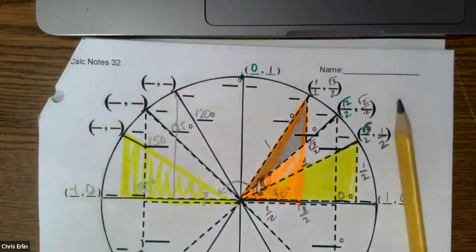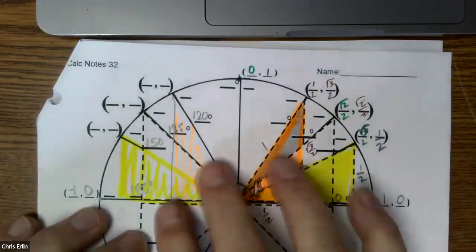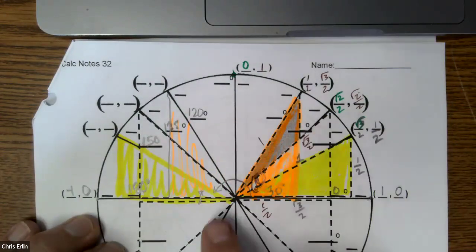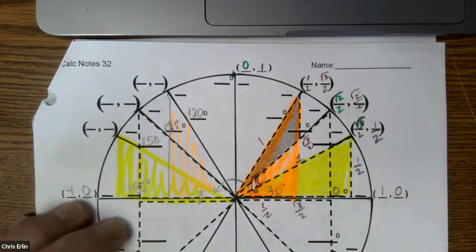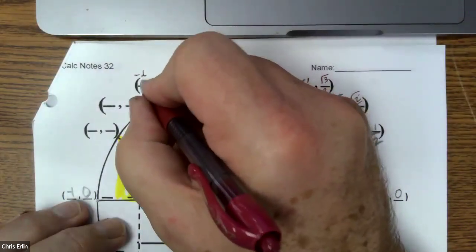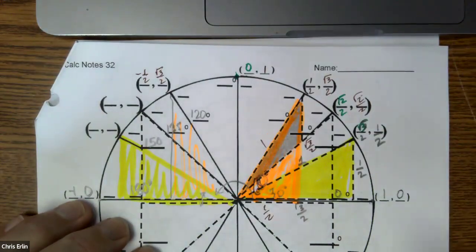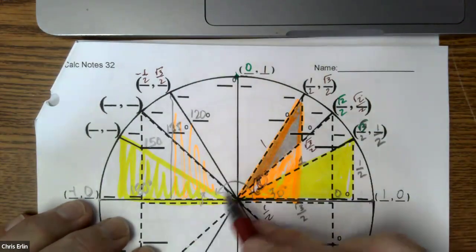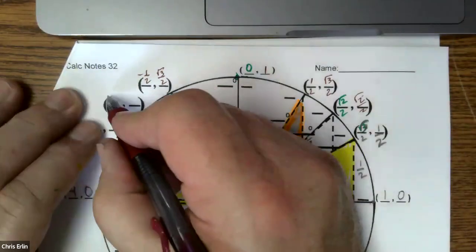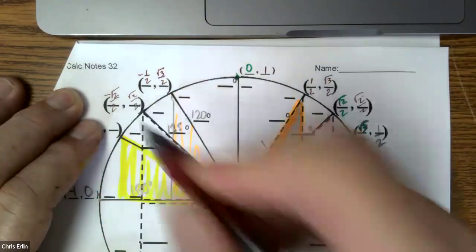And this triangle, just as I said, is the tall triangle. It's the 60-degree triangle. So that means it's going to have the same dimensions. The only thing that changes is because I've moved to quadrant 2 instead of quadrant 1, my x value is going to go negative. So instead of having a positive 1/2, root 3 over 2, this is going to be negative 1/2, positive root 3 over 2. And the same is going to be true with the 45 angles. Instead of it being positive root 2 over 2, root 2 over 2, it's going to have a negative x value, root 2 over 2 negative, and then a positive root 2 over 2 as the y value.